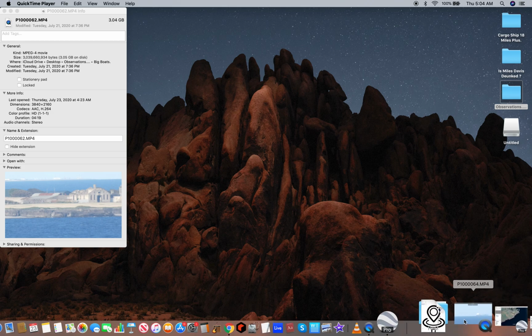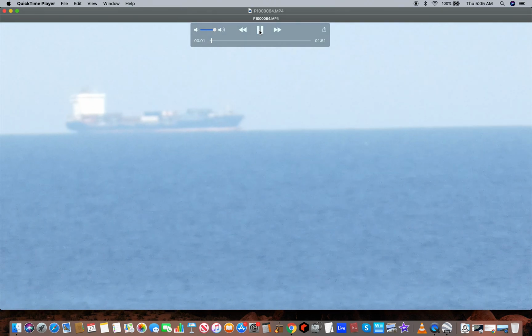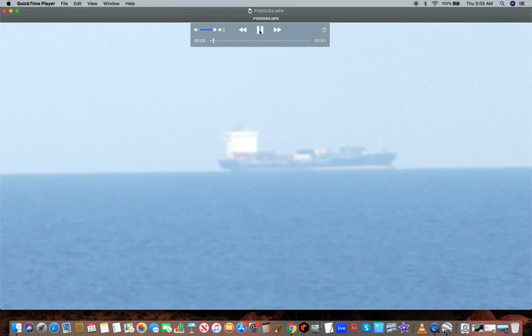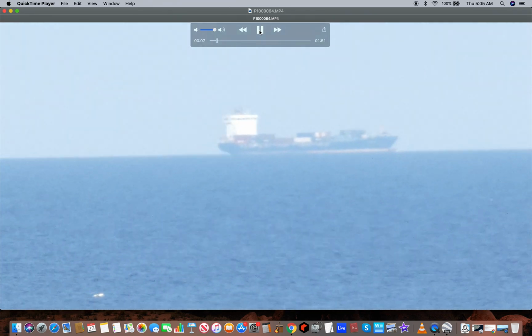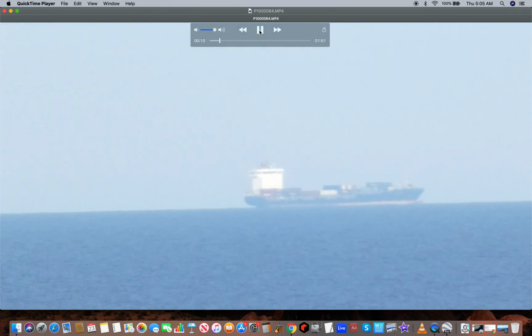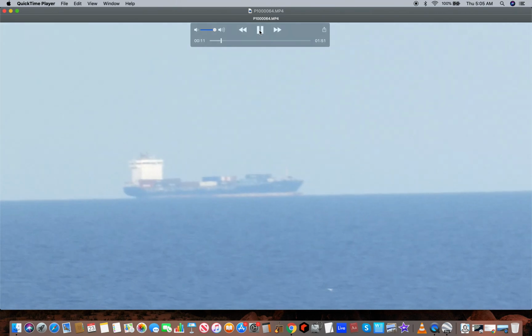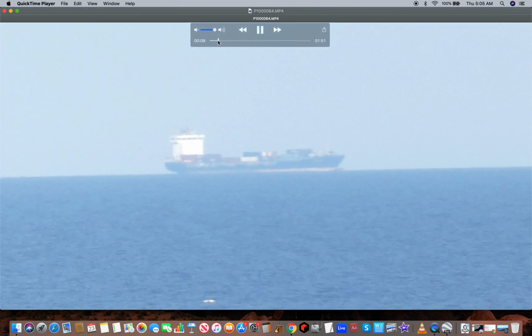Now I'm just going to show this, which is showing those ships again, but I just want to show them a second time. This is not the same recording, this is a separate one I did. I think I did this from a lower elevation actually, but it doesn't really matter. But this is slightly even better conditions.